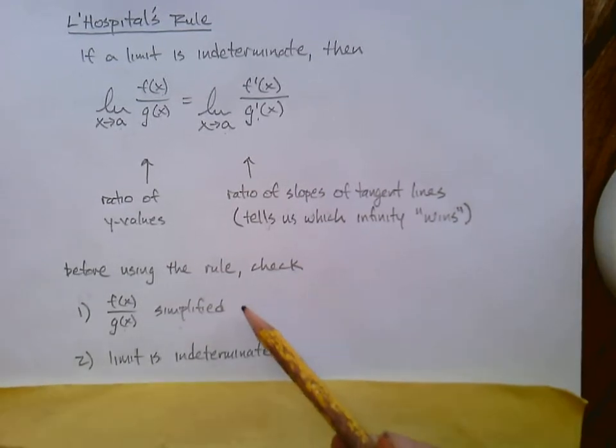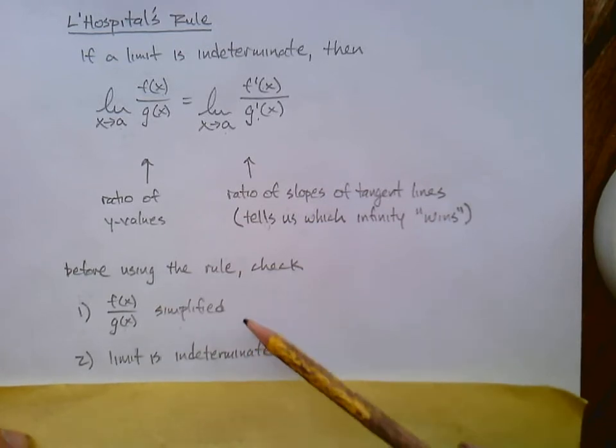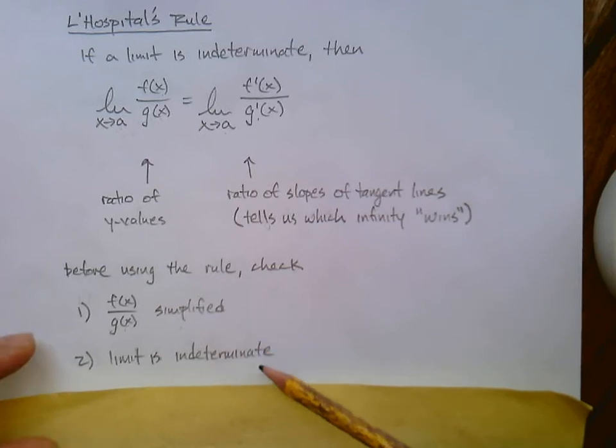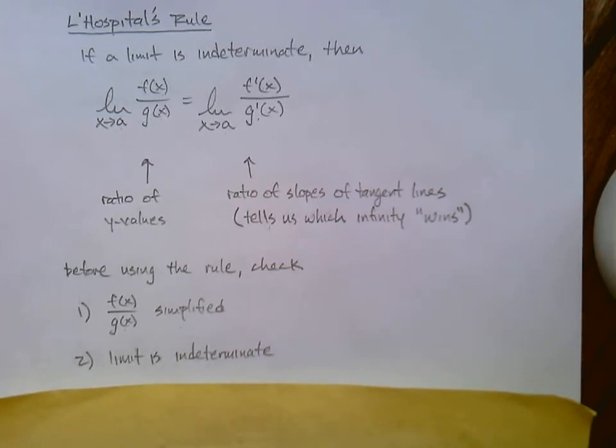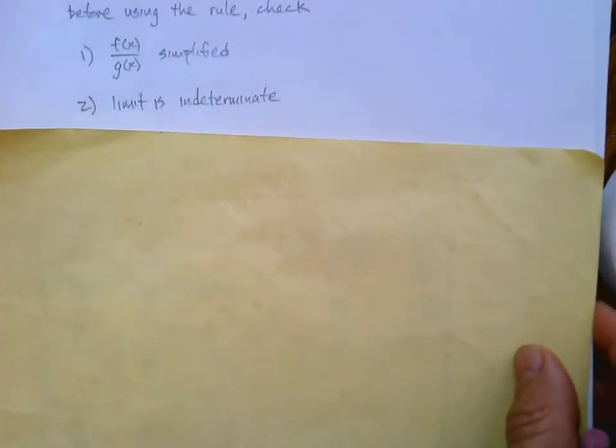Every problem we do, we are going to go through this checklist, and I'm even going to present you guys with some examples where they actually don't both check off. Like we might see something that's not simplified or that doesn't give an indeterminate form, and it'll be good to mix those in, keep us on our toes.